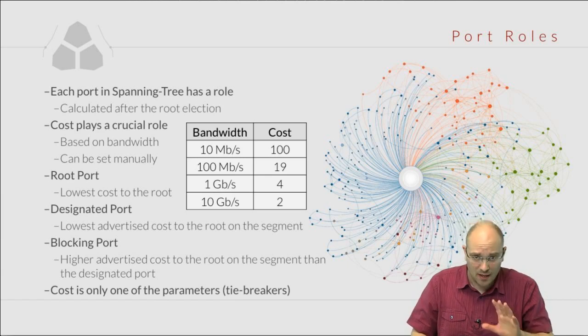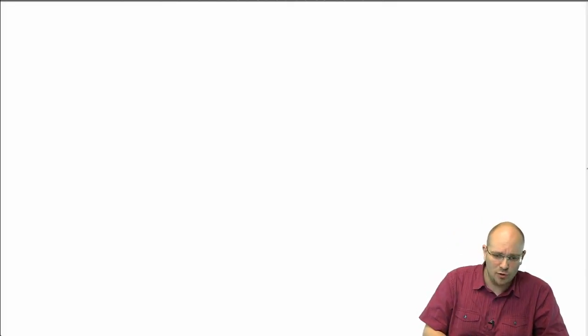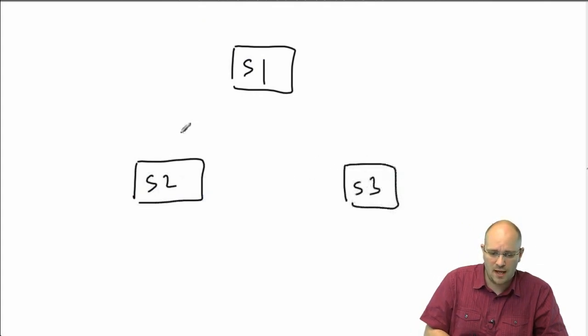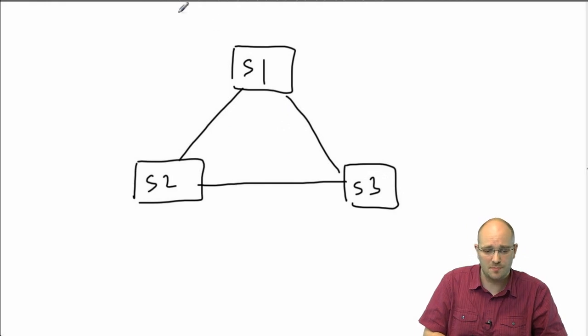What I mean by that? Let me show you. I'm going to go to my whiteboard and remind you about the example that we had earlier with our 3 switches: switch 1, switch 2, and switch 3. We determined that switch 1 in our network will become the root because of the lowest MAC address. So I'm just going to mark that switch 1 is the root.